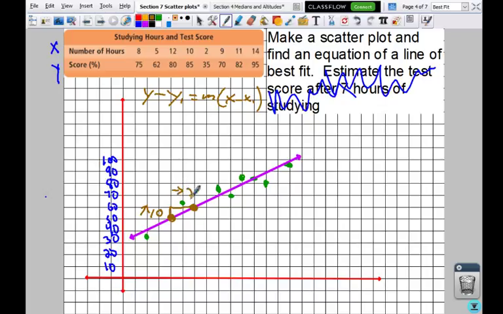So my slope is 10 over 2, which is really, what? 5 over what? So my slope is really 5 over 1 because 10 over 2 reduces. That is my m. Nope, I just wrote my non-reduced one. My slope is 5 over 1.